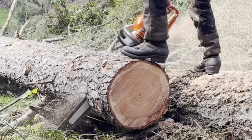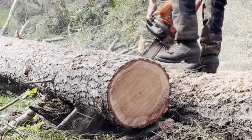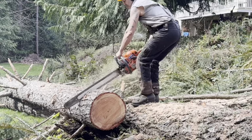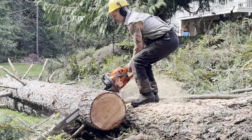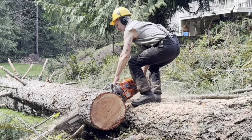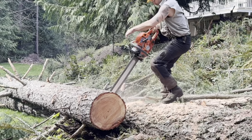So we're just going to dive right into this, friends. Enjoy this content. I'm going to say this right now: this little 562 right out of the box impressed me. I want to thank Husqvarna again. It showed up at our door, I think last year, early in the year at some point. Kind of surprised me. Anyways, I love you all. Enjoy the video. A little surprise at the end, too.